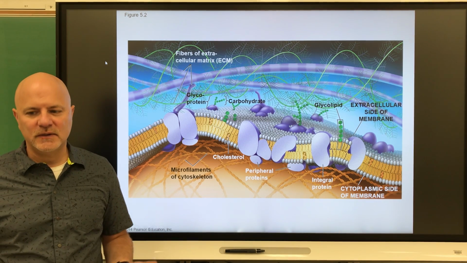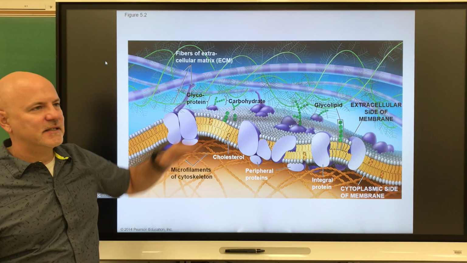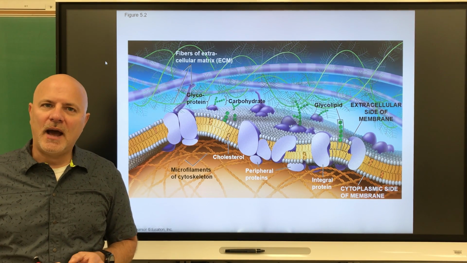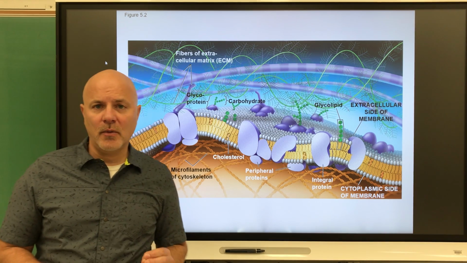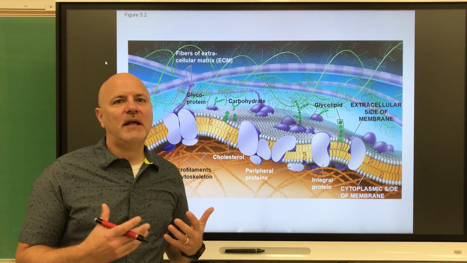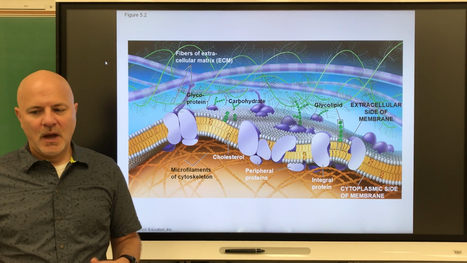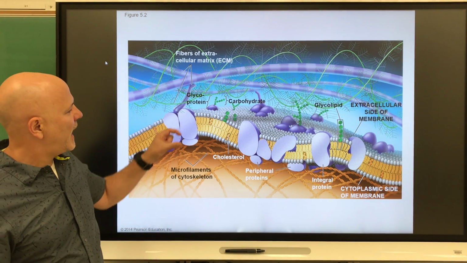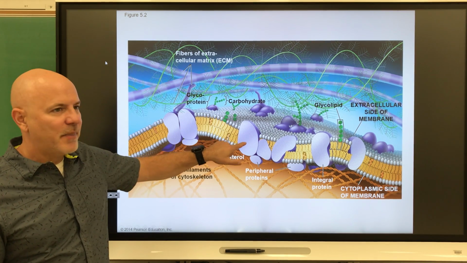It surrounds all cells, right? And what it's going to do, it's going to regulate what enters and exits the cell. We'll get to how and why it does that, all right? So it is said to be a selectively permeable membrane in that it allows some materials in, but not everything in. It is composed of a phospholipid bilayer, so there are 2 layers of phospholipids, and it's embedded with proteins.